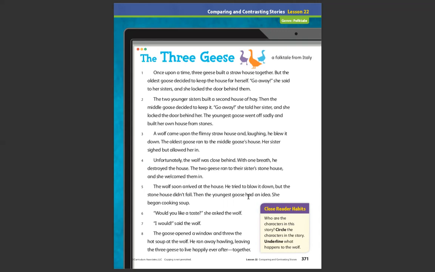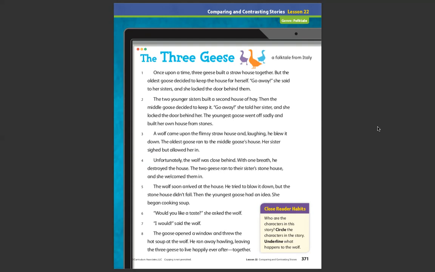He tried to blow it down, but the stone house didn't fall. Then the youngest goose had an idea. She began cooking soup. "Would you like a taste?" she asked the wolf. "I would," said the wolf. The goose opened a window and threw the hot soup at the wolf. He ran away howling, leaving the three geese to live happily ever after together.